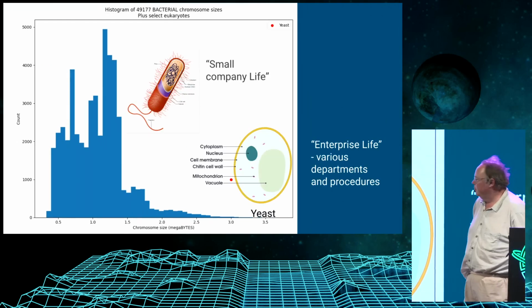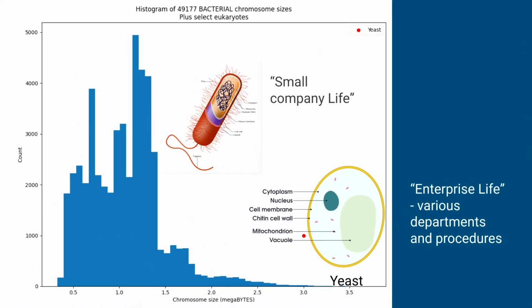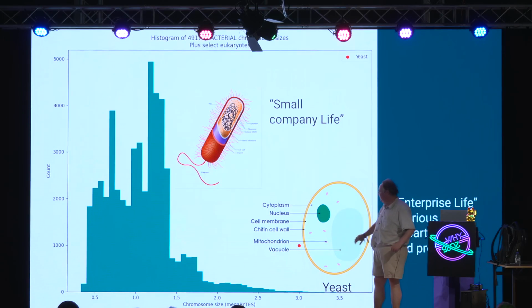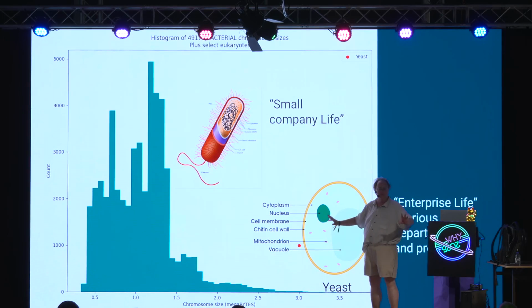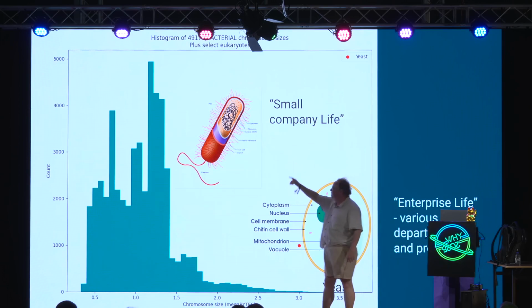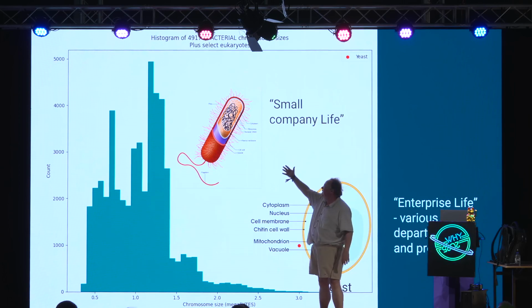So we're going to put in the smallest complicated life form. This is yeast. And yeast is actually in our family. It's not a bacterium, it's actually complex life. And you can see it already has internal departments. It has a nucleus, it has a vacuole, it has a mitochondrion, doesn't matter what it all means. But this is like a company with several departments. And the bacterium is really just the single-person company. Everything is just in there. You can see the DNA, the black squiggles, that's the DNA.